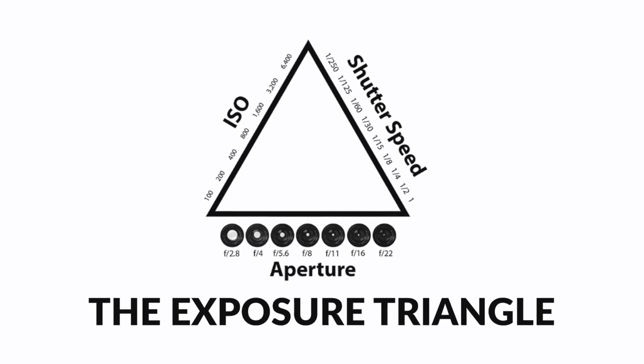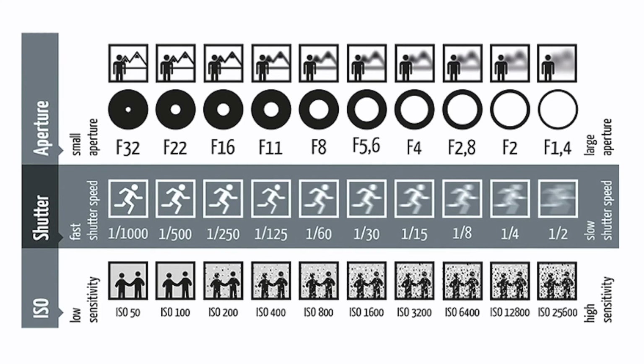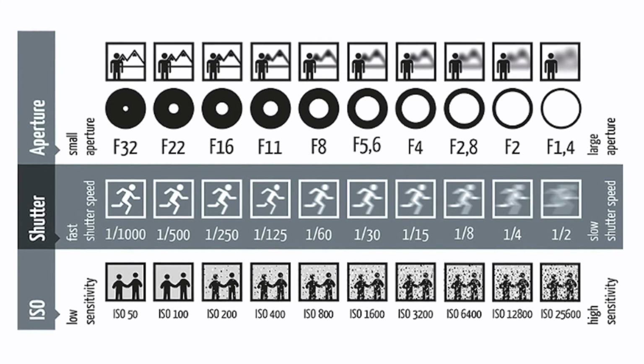Now you know the exposure triangle and how to use it to get the specific professional shot that you want. Using these settings fluently takes time and practice, of course, but once you do, they become second nature and you won't even notice changing them on the go. It's just gonna happen on its own. You're gonna be sitting there changing camera settings and be like, I don't even know what I'm doing right now. But there is still lots to learn, so let's hop into the next lesson on camera settings.